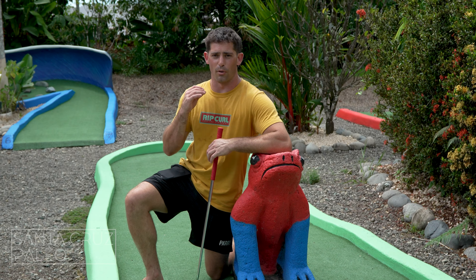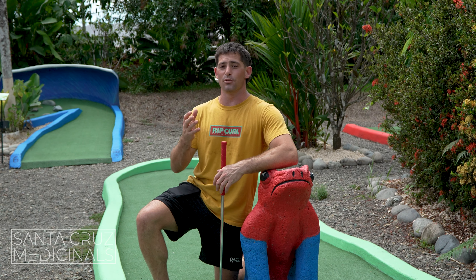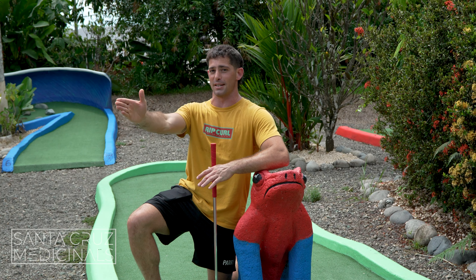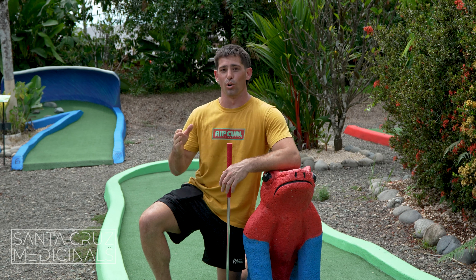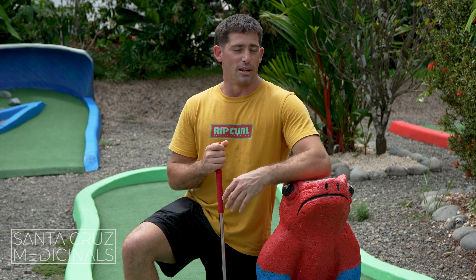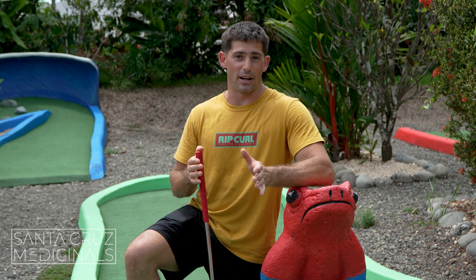We're on hole number five right now. Things really deteriorated for us on that last hole. I blasted it out of bounds. I don't know what happened to Albert — he didn't remember we were running sprints and doing push-ups for the loser, so maybe now he's focused and dialed in. Connor had a hole-in-one somehow, just bouncing it off the wall gently. Dirty played it poorly at the end and got right down to rock, which closed the gap a little. Where are we now? 28 to 32.